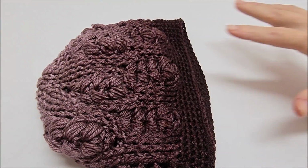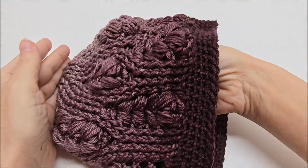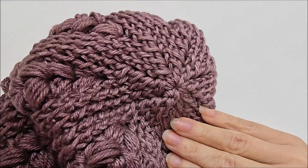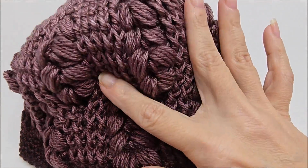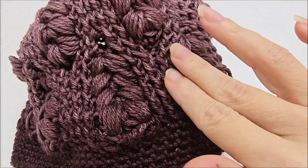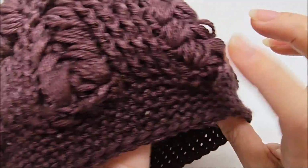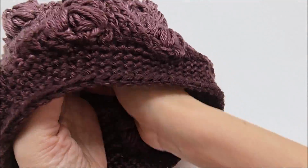It's mainly front post stitches and puff stitches and some single crochets and doubles, but that's mainly what it is. You could take a quick look at it. It's mainly front post stitches. And then they veer off around these 4 sets of puffs down, and then 4 sets of puffs again, and then we got a single crochet rim on it.